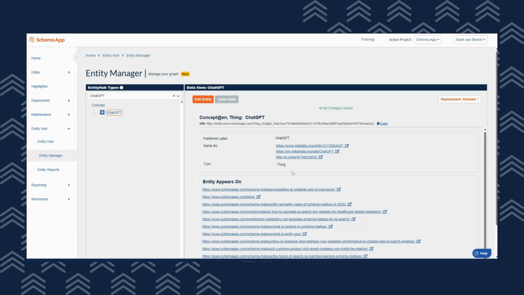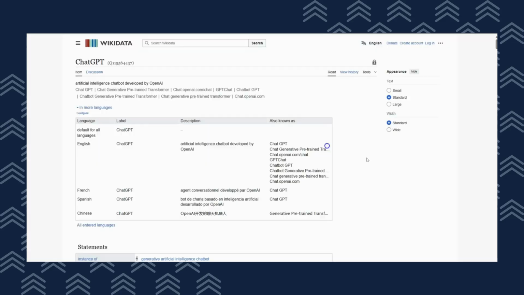As part of the management process, I'll want to make sure that the label corresponds with the categorization that's been provided, and that each of these same as values is also linking to the correct entity. So I'll want to start by just clicking on these links to open them. Checking out these resources does two things. Number one, helps me confirm that I'm actually linking out to the right resources, and two, helps me learn a little bit more about them.